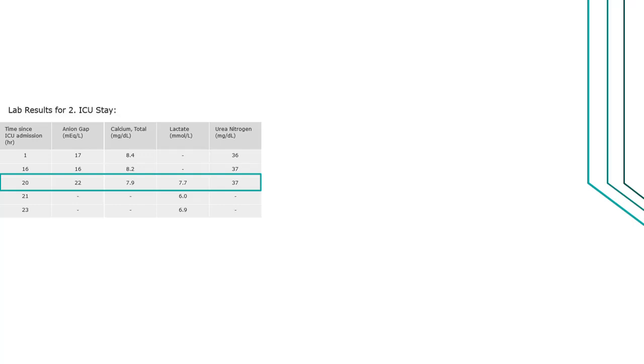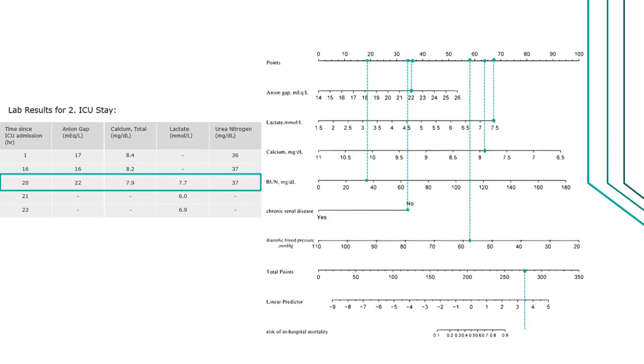Although Jane did not fulfill the inclusion criteria of the study, her data contains all the parameters needed to apply the nomogram. Using the first complete set of measurements during her ICU stay, coinciding with the worsening of her condition, we calculate her in-hospital mortality risk. After recording and scoring the parameters, we find her predicted risk exceeds 90%, emphasizing the severity of her condition. This information could help doctors make critical clinical decisions regarding medications, interventions, or other life support measures.